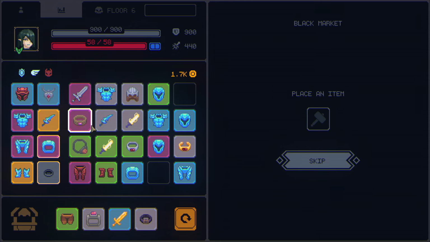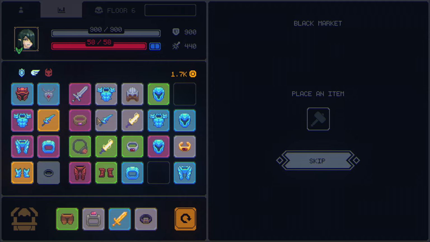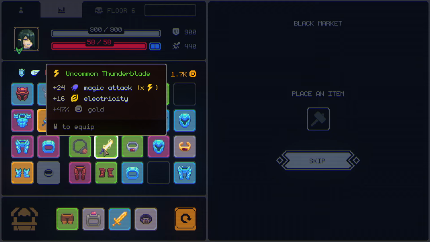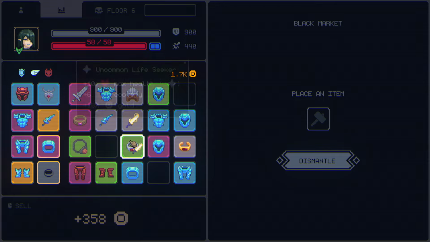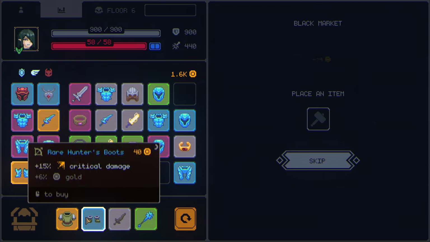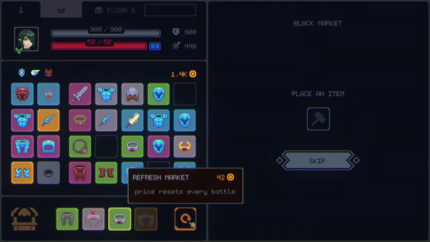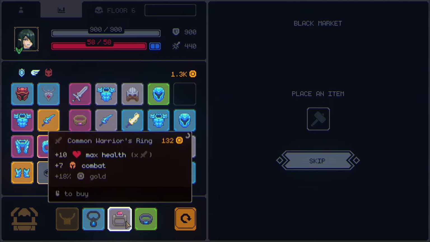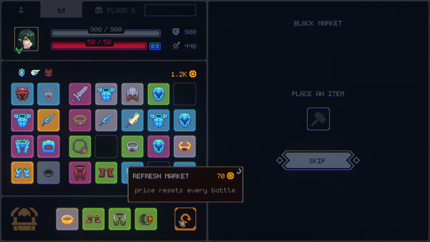I grabbed this to do electricity, but I also love 20% elemental power. That's super good. That said, I think the stun from electricity is going to be the most valuable right now. So let's take that, and we'll go for the legendary later. Let's try to make it stronger, electricity, if we can. Gonna roll like crazy. I hope we can get something slightly more potent. Lots of things we can't buy, but that's okay. Not too worried about that.